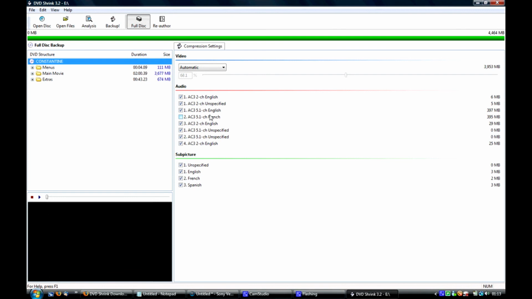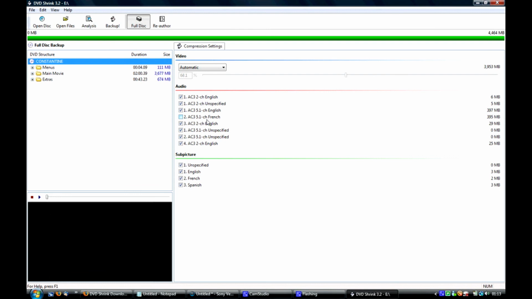Now, not being much, you can still do that, and by doing this, it'll take less time to burn and to rip and things like that. It'll just take a little time away, it'll look a little bit better, but, you know, by taking away something you really don't need, it does make it look a little bit better, I guess you can say.